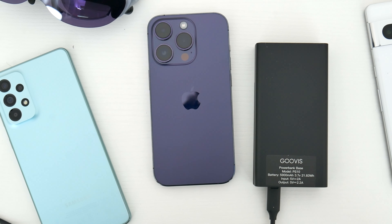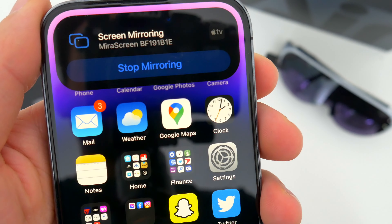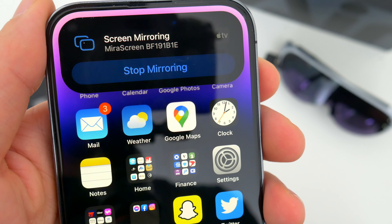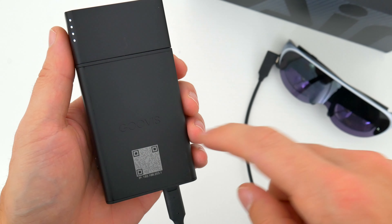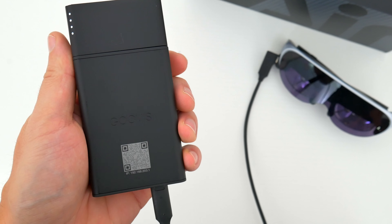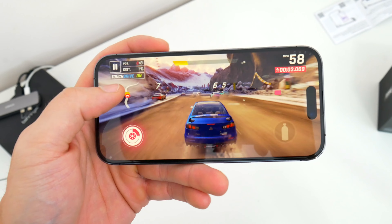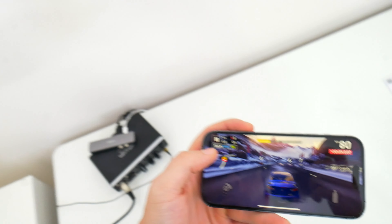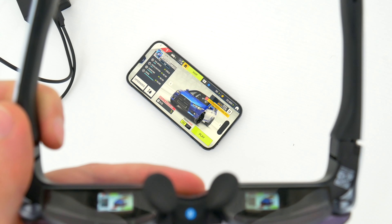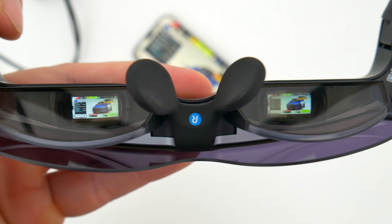What's really cool about the Rokid Air is that you can use them with a ton of different devices, even if they aren't USB-C compatible or don't support DisplayPort out — so a PC, laptop, or Steam Deck would all be fine, and a MacBook Pro too. If you want to use something like an iPhone, you can get an add-on like the Guvis wireless cast and screen mirror your device to the Rokid Air glasses. The possibilities are endless — you can watch TV shows and movies, play games, browse Instagram, and interact with all your favorite apps in a whole new way.